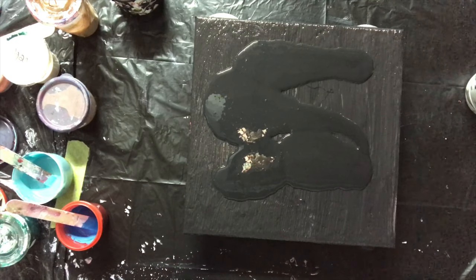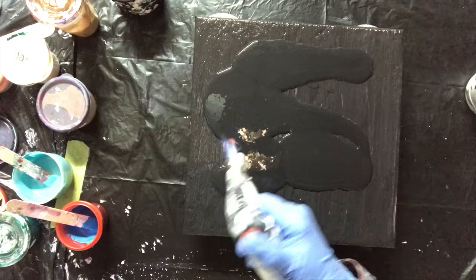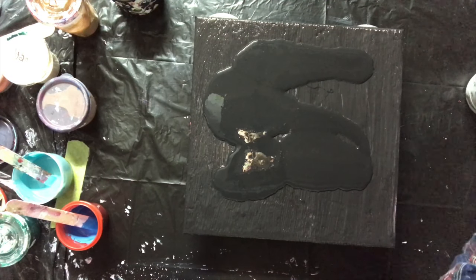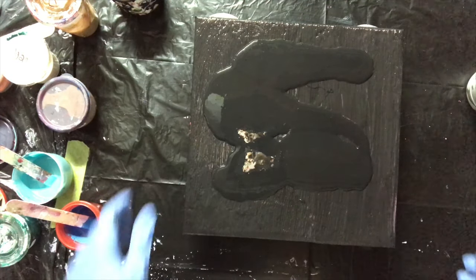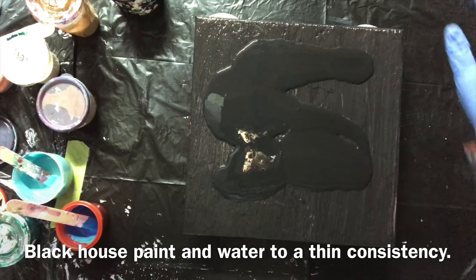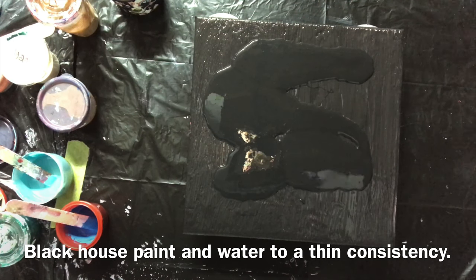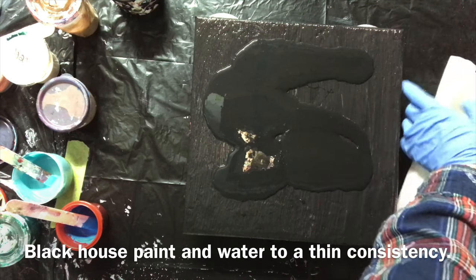Today I'm going to do a Dutch pour on black background. This is just black house paint and water that I'm pouring down. I'm going to put some paper towel out just to catch some drips.